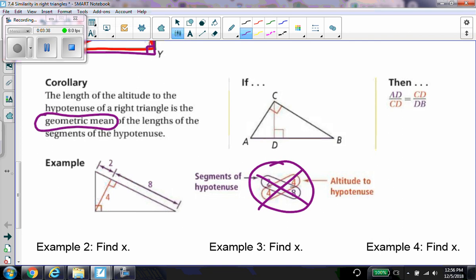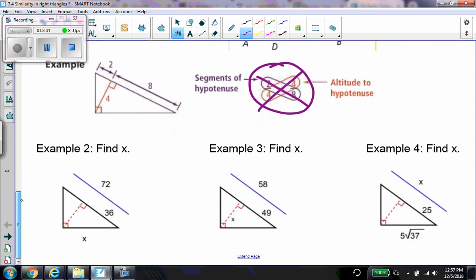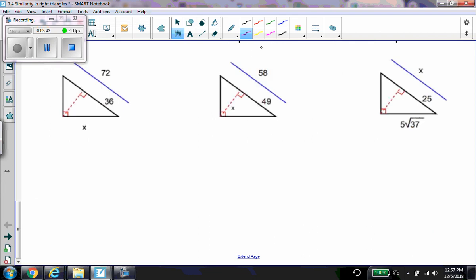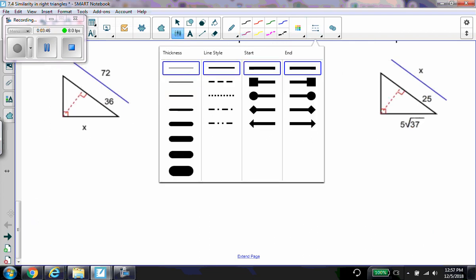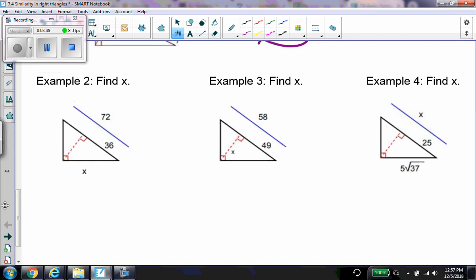So let's take a few examples. I think you will see how this works out. All right, let me get this a little bit thinner. All right, so example 2, it says find X. So X is right here. Now, if we're looking at this, we have to remember this is one diagram, but it actually has three triangles in it. So the way I would look at this, if I set up a proportion to, let's see, in this medium triangle, that side would be my hypotenuse. This side would be my long leg.